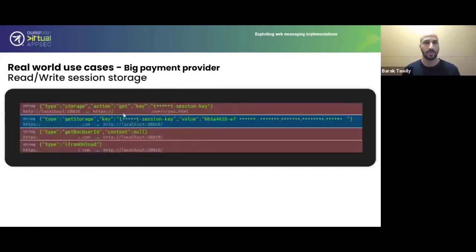Here you can see another example of the ability to read and write session storage. This print screen is from an alpha version of Pasta, the research tool that we developed, which we will see in a few slides. We can see the local storage, which is one origin, the malicious website, and the targeted origin on the other end.